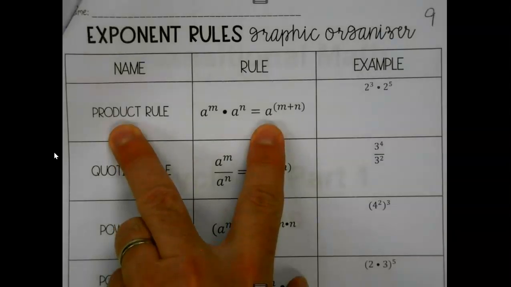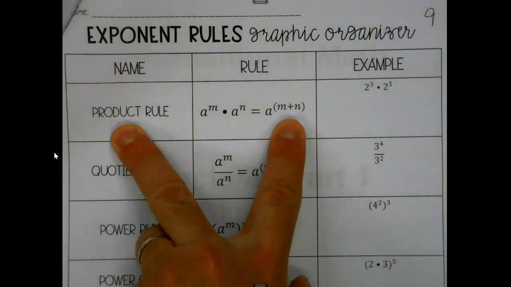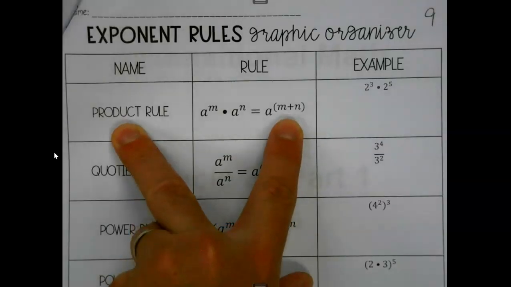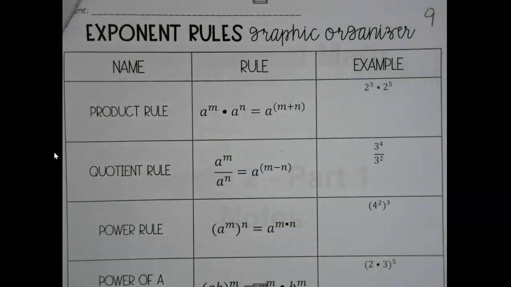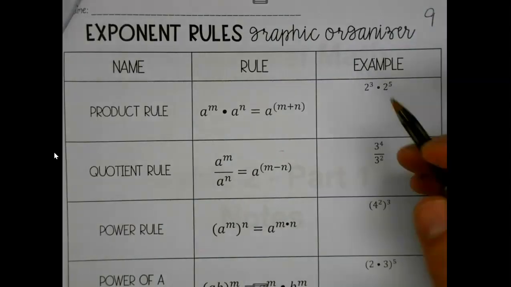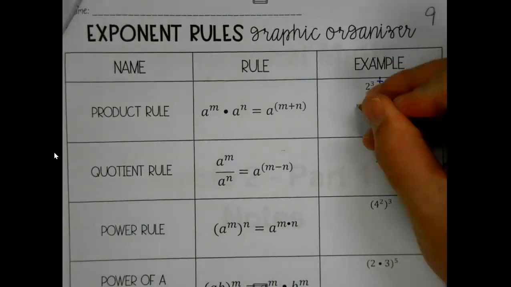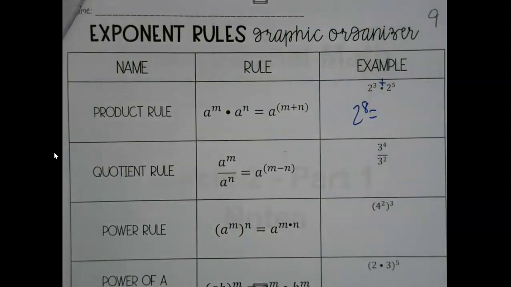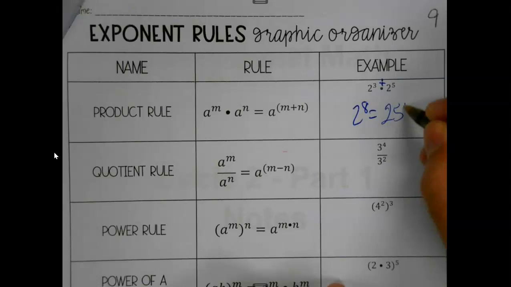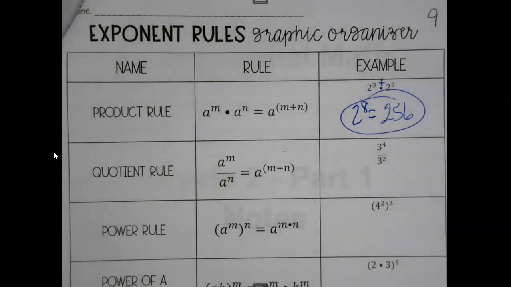Product rule and adding, like who thinks of adding when they think of products? I guess exponents do. Make sure, as we see on all these, that your bases, your big values, are the same. And otherwise, we're just adding up the exponents. Most of the time, just leaving it in that exponent form is fine. But if you want to go ahead and clean it up and get to an answer, that's cool. We can get you set with that.